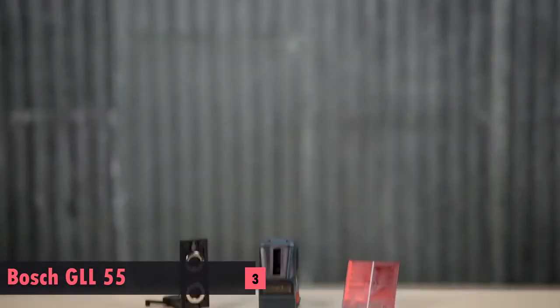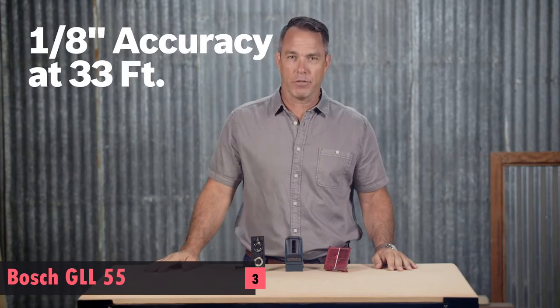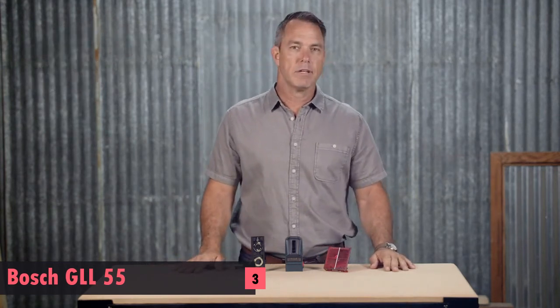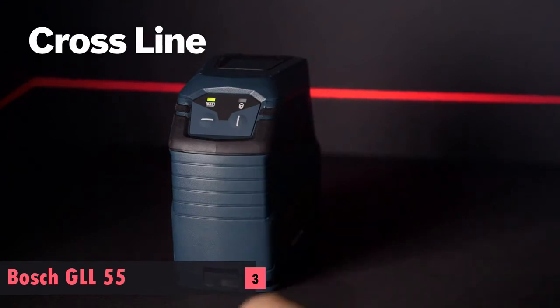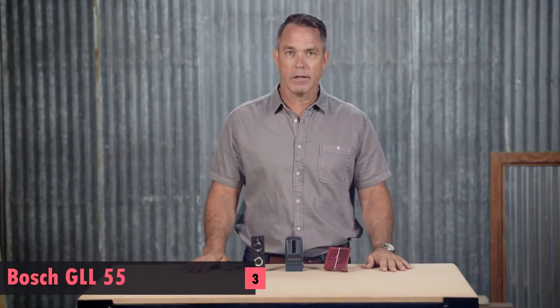This is the Bosch GLL55 self-leveling cross-line laser. It levels and aligns your work with professional accuracy up to an eighth of an inch at 33 feet, making it great for use in long rooms or hallways. This layout laser projects vertical, horizontal, and cross lines independently or together. It's also designed with a manual mode that allows the user to lock the cross line to use the tool at any angle.